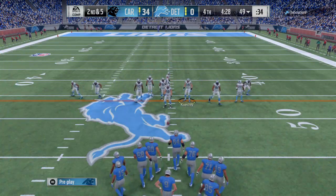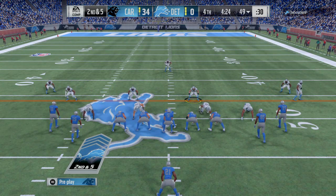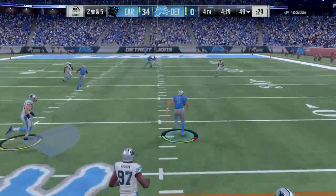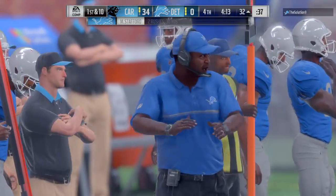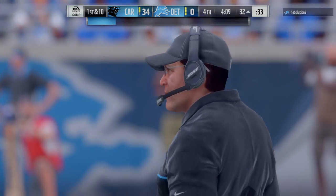He was hoping to get to the edge, but they did a really nice job of forcing him back inside. That's excellent fundamental defensive football. Don't let him outside where they can really shred your defense. And an alley to run. Finds a seam inside the 40. And he gets this inside the 35-yard line. He got 18 yards out of that one, and it gets him a new set of downs.